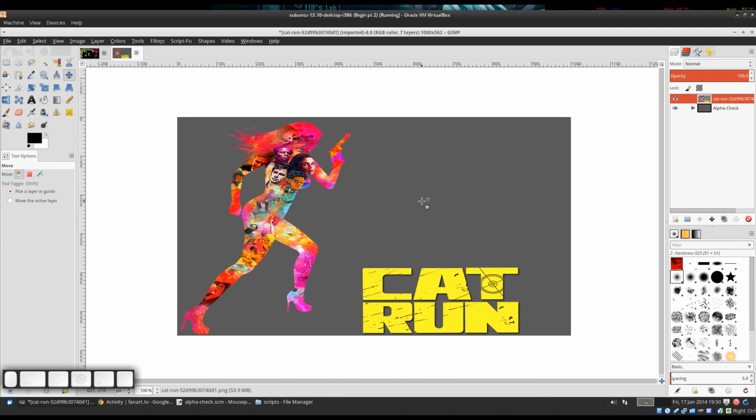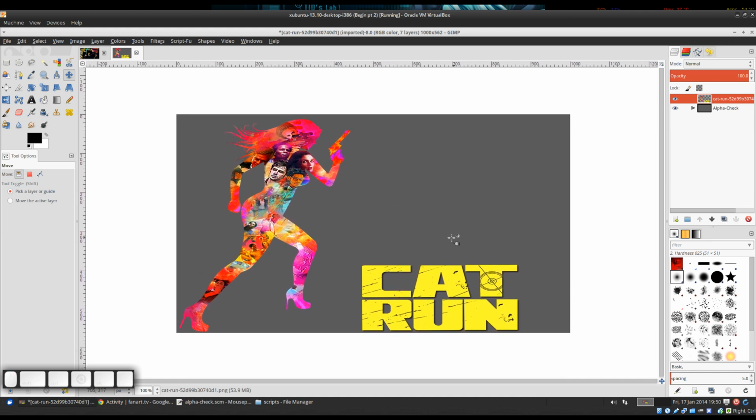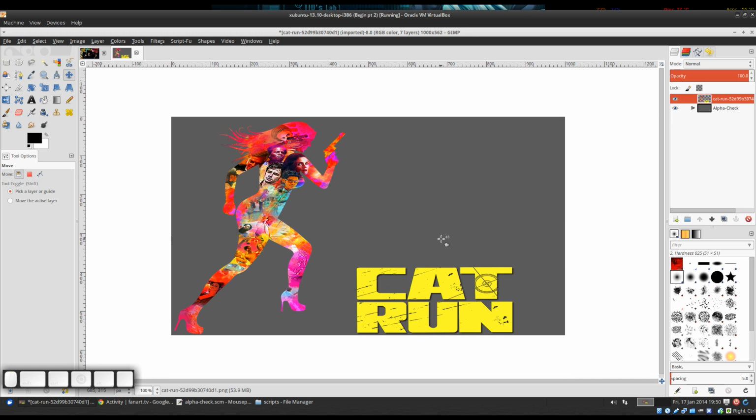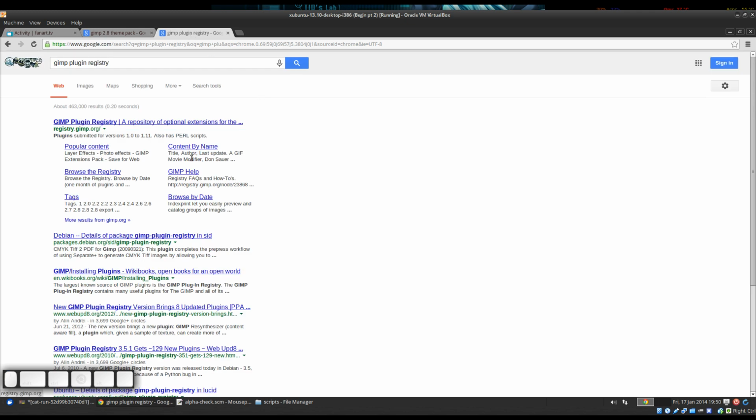And you can also have standalone programs that GIMP interacts with. The most important ones are available in Linux under a package called GIMP Plugin Registry, which is also a site which you're going to want to get used to.